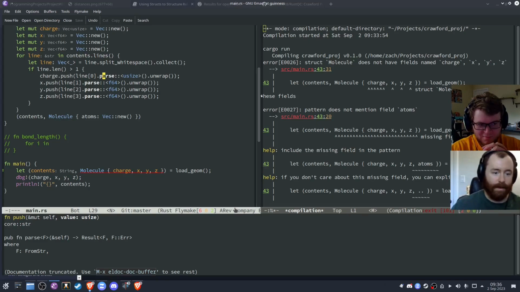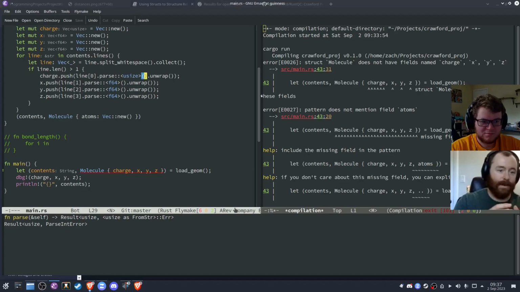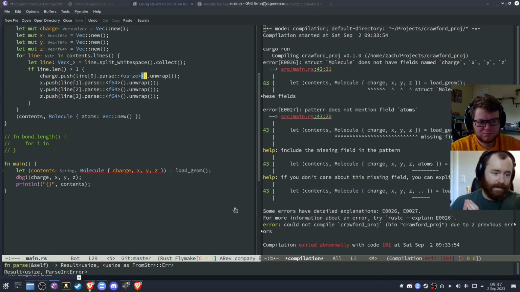Okay. So something handy when you're refactoring is sometimes you can do it incrementally. So right now, I'm looking at the charge line. Right now, it's all on one line. You're indexing into line, you're parsing it, you're unwrapping it, and then you're taking all of that and pushing it into a list or a vector called charge. So something that might be handy for you here is to separate out the parsing and the pushing. So you might want to delete and make a new variable for the stuff inside of the push. Does that make sense? Delete and make a new variable.